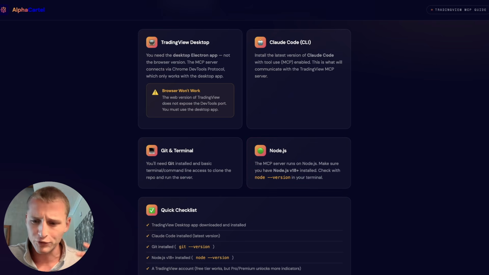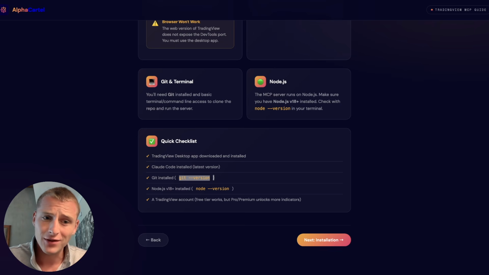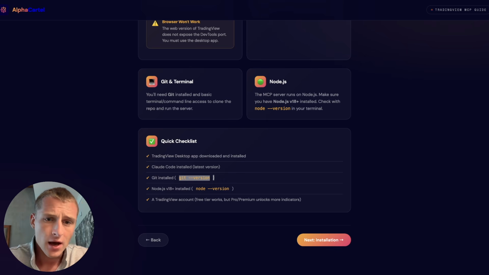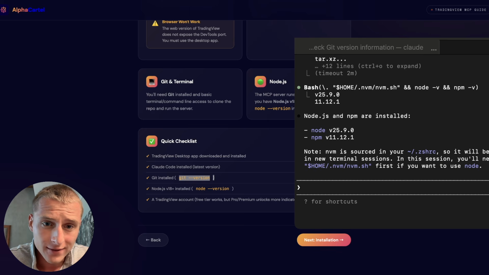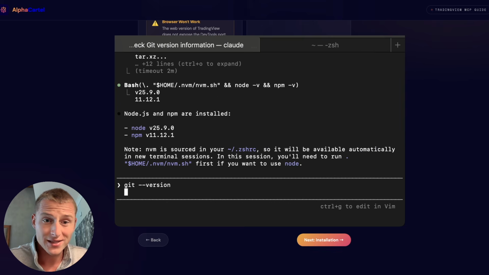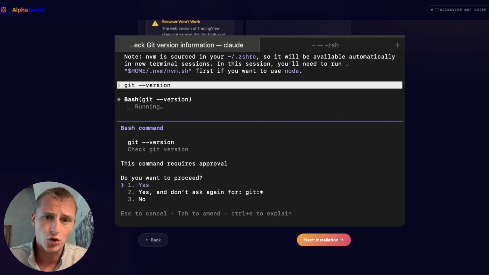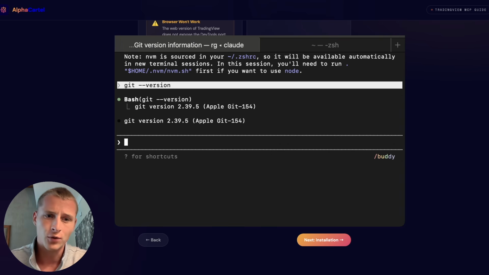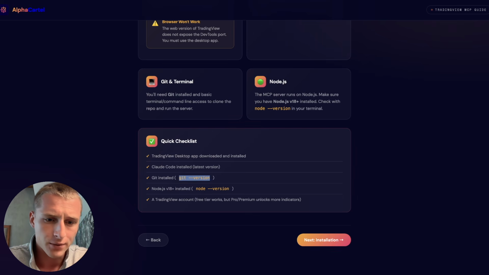It is very simple. You have to open up your terminal. You have to ask it to install Claude Code, and it's going to be doing it almost directly. There are a few things that you need to have installed first here, and one of them is Git. It's very simple to install this. Basically, what you can see over here on the page is git --version. You basically type this in your terminal. It's straight away going to ask your approval to basically do this. Then you of course approve it, and it's going to be cooking. It is exactly the same since I already installed it, since I'm already using this TradingView integration myself, since it is very valuable. It's very simple to set it up just like that here.